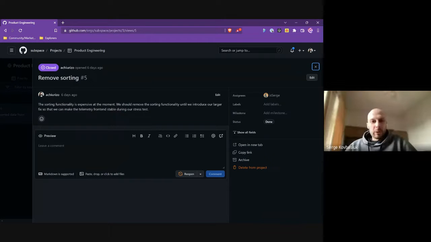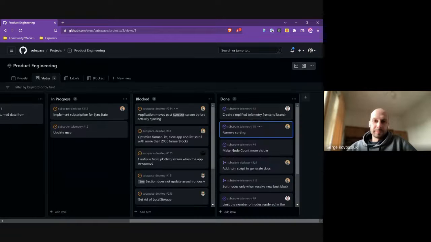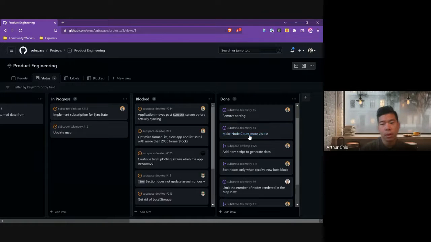Yeah, so we noticed that if we have a lot of nodes on the front end, it's difficult to resort them on every update. Initially we were planning to just disable sorting altogether because it's not very critical. But when I started working on this issue, I noticed that we can just sort less. Eventually we end up sorting on every new block, so we still have sorting, which improves user experience, but it decreases rendering performance issues. Yeah. Great, cool.